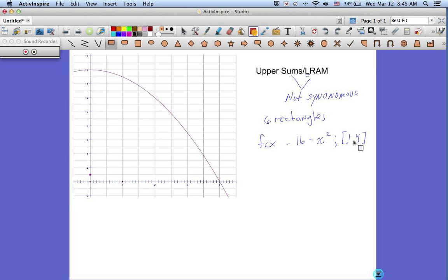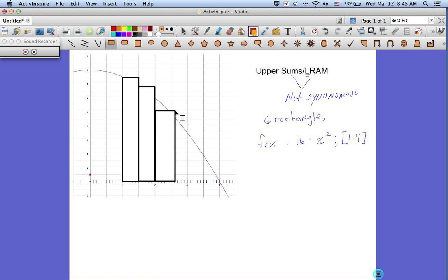Now we can kind of do this a little bit ahead of time here. If we're going from 1 to 4, it's a distance of 3, and if we have 6 rectangles, each one is a half. So I'm going to try to make this as much to scale as possible here. So there is a left rectangle. Put another one in here. Another left. Kind of blocking my diagram out here. I think I'll be able to bring them back here in a minute.